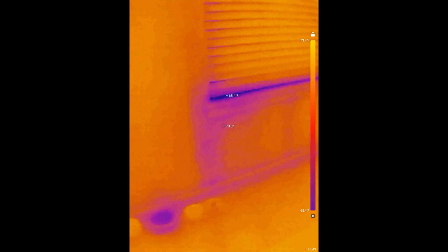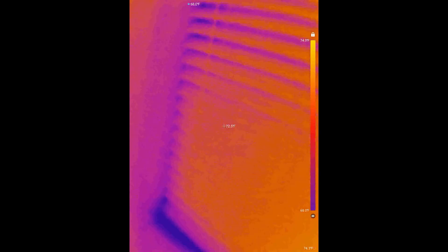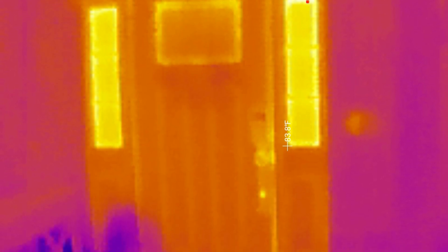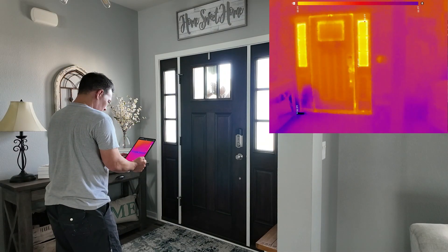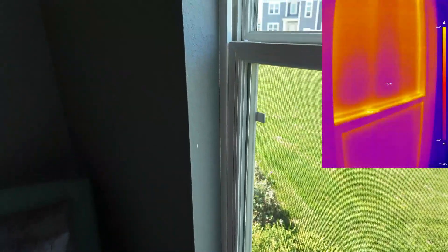Now let's turn our attention to the exterior doors and windows. The baseline will be the wall next to the door or window. I'll go around each window and door to see if there are any major differences at the door seals or the insulation behind the door casing. Next I'll measure the difference of the door or window itself to see if there are any major deficiencies in their insulating ability. Keep in mind I would never expect a window or door to be as efficient as a properly insulated wall. With current window technology the best you can do is get a window with multiple panes of glass with some sort of inert gas in between them. When inspecting my doors and windows I did find that there were some cool spots where they slide and close — this could be an opportunity for improved weather stripping.